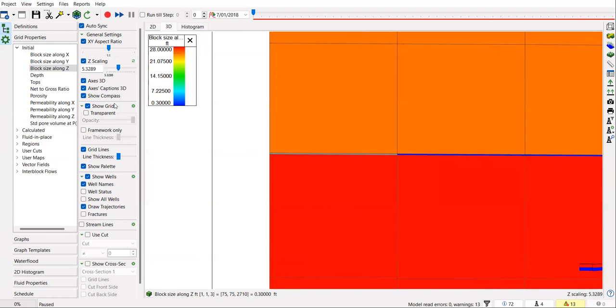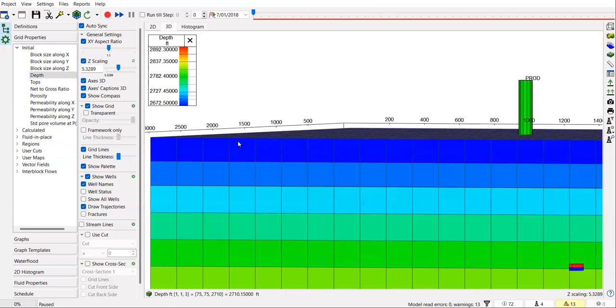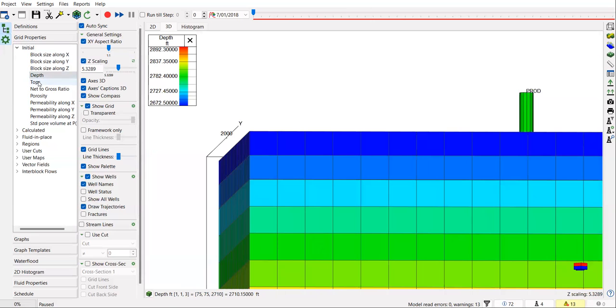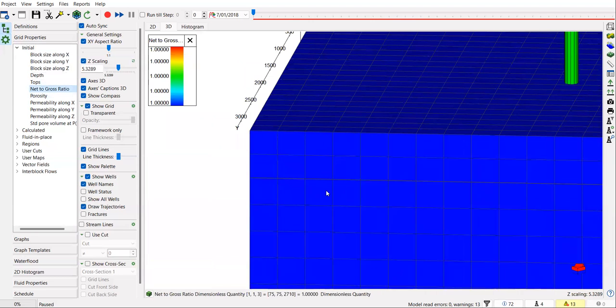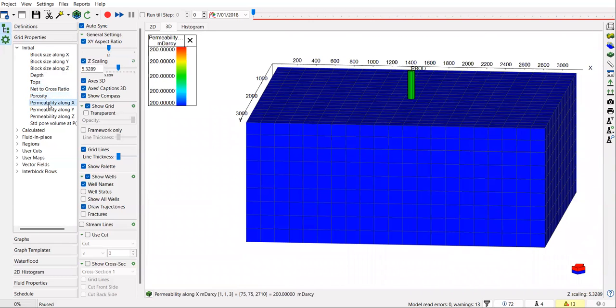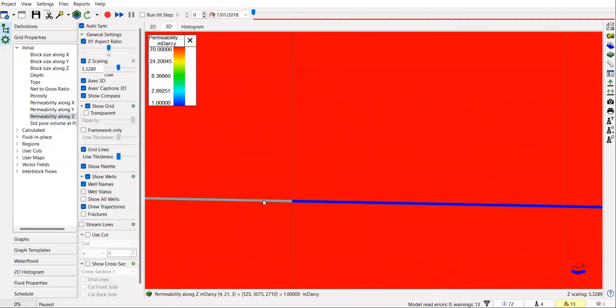So it's like this, the depth, and then the tops starting from 2660, net to gross everything 1, porosity homogeneous 0.2, permeability along X and Y 200. It's homogeneous, but we have heterogeneity in the Z direction, where we have a tight, thin layer with permeability of only 1 millidarcy.